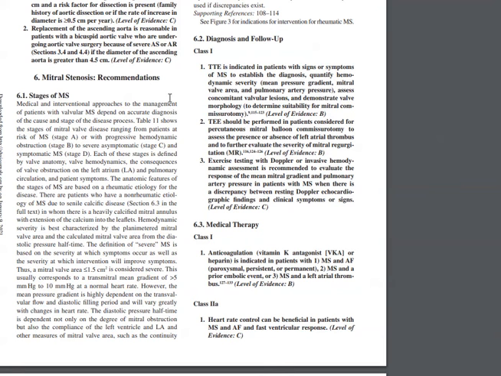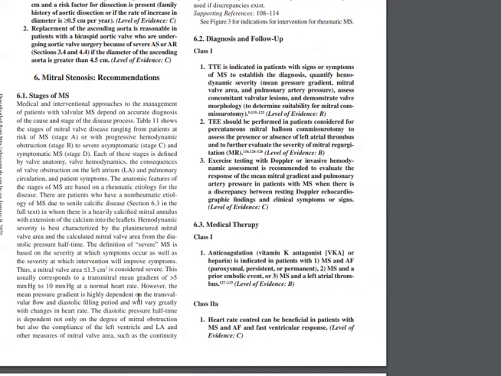They don't really give you mean gradients as a quantification. In fact, their criteria for mitral stenosis is predicated more on the pressure half-time and the mitral valve area. But there is this statement, which I think is where I got my impression of 5 to 10 being severe mitral stenosis. It says here, this usually corresponds to, this meaning a mitral valve area under 1.5, a transmitral mean gradient of greater than 5 to 10 at a normal heart rate.